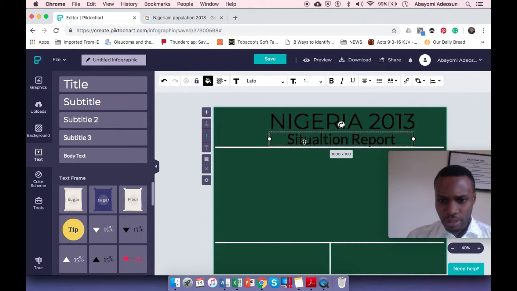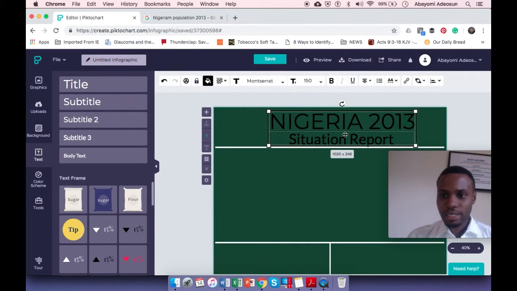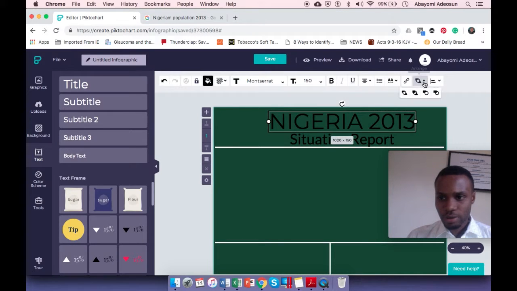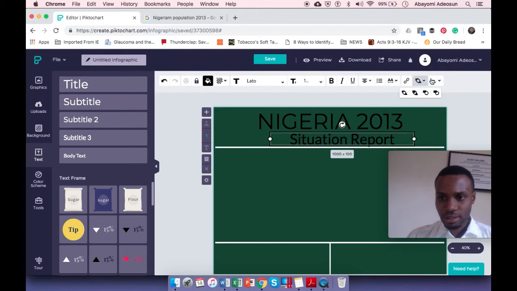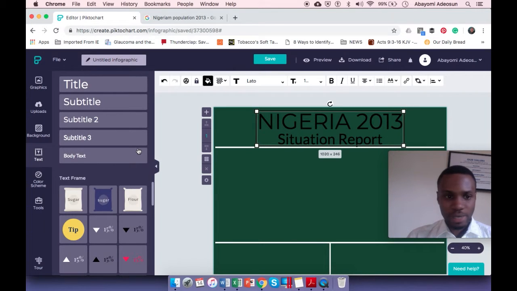So situation, there you go. And then you can select the two of them and align right here, so they are going to be the center. Great. And then of course I think white is going to be pretty good color for the two of them.